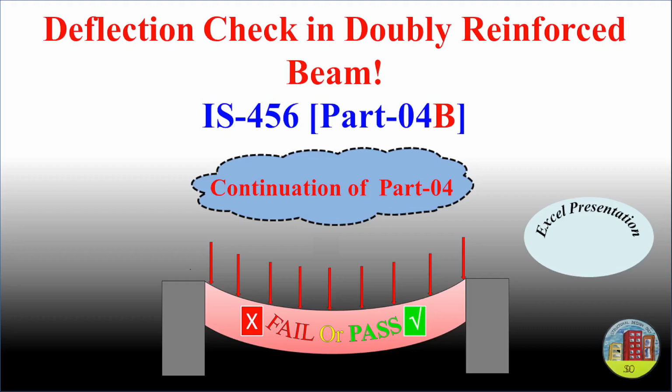In this sub-episode, we'll prepare a modified table of the modification factor, KT, for a singly reinforced beam. I've modified this table to make it compatible with dynamic interchangeability between singly reinforced and doubly reinforced beams. The basic formula will remain the same as before. Along with this table, I've developed a table for KC, the modification factor, for a doubly reinforced beam. Let's now move to our next slide.